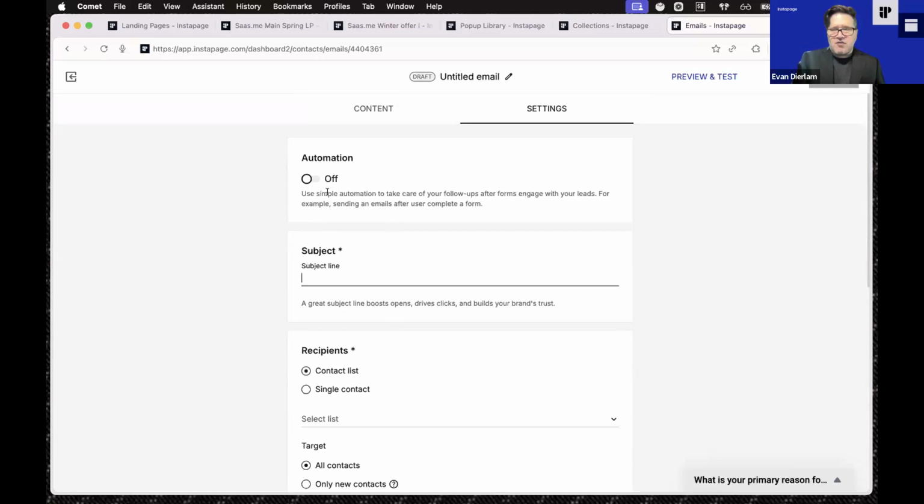And then we do have a new feature that we'll probably cover in the future, which is automation. So you toggle this on, and then once you've published that email out where it's live, you can go into the form builder and you can select that email. And as soon as that form's filled, that email sends to that person who's filled it out. So that's all of our features for the day.